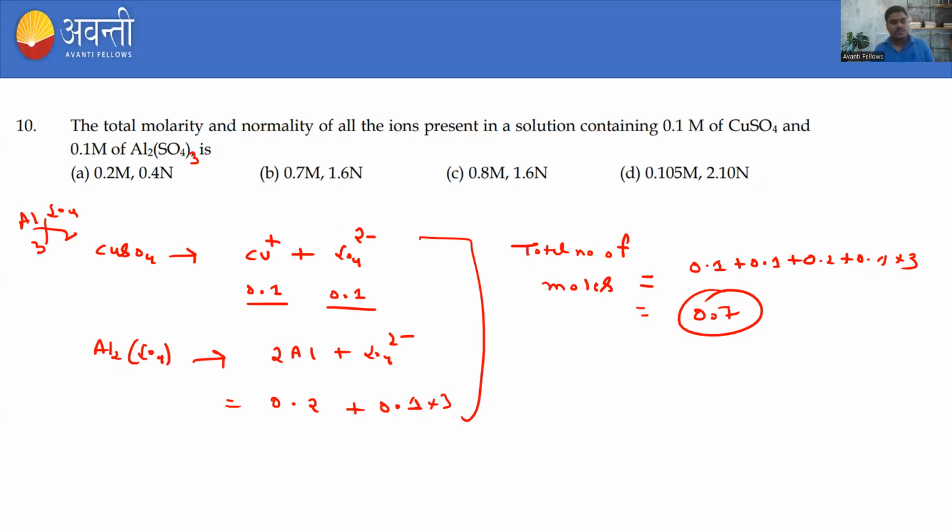Now, total number of moles of ions we got. So by using this formula, we calculate the total equivalent weight, because we got the total number of moles, right? Now, total number of moles is 0.7 mole. ठीक है, कितना आया टोटल नंबर ऑफ मोल? सो ये आ गया हम लोग का निकल के 0.7 मोल. So out of this, in which option is 0.7 mole given? That is option B. Okay, that is option B. So which one is the correct one? That is B. Similarly, you can calculate for the normality also. You'll get the value like 1.6. So this is what we have to calculate in this. I hope this is clear to you. सबको समझ आ गया होगा अच्छे से.